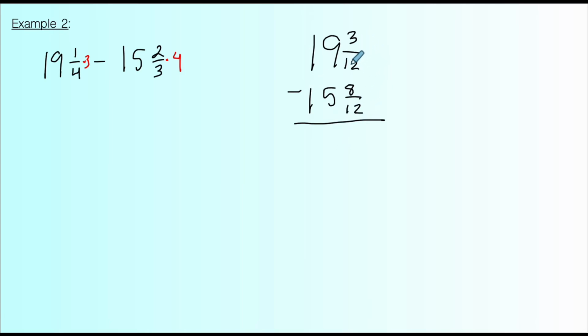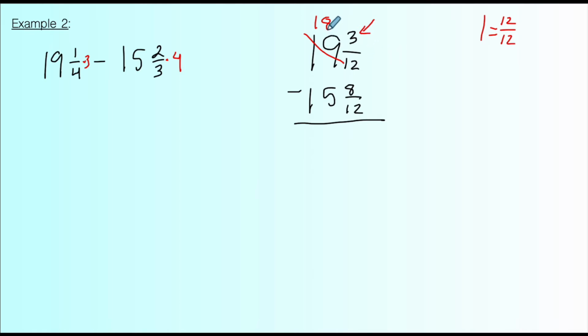So, to help me out, I'm going to make my first fraction, the 3/12, bigger. And I do that by borrowing. I'm going to borrow 1 from the 19, which turns it into an 18. And I took 1 away from the 19. 1 whole is the same thing in fraction form as 12/12. So the 1 whole that I took from the whole number, I'm going to add to the fraction. So the 3/12, I'm going to add 12/12 to it.